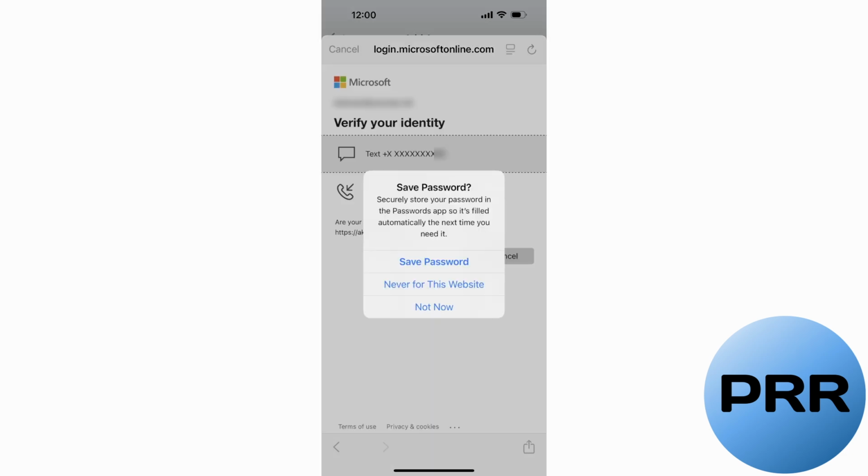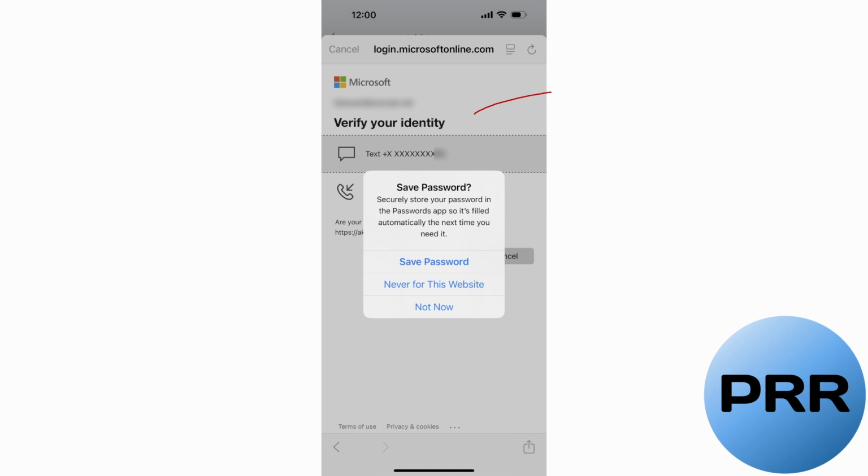Okay, now it's jumping to the multi-factor authentication thing back here, but there's this thing that pops up, and it's basically just asking you, this is kind of like when you sign into a website on a computer and the web browser asks, do you want to save the password? iPhones have a passwords app. It's offering to do that. You can save the password. You can not save the password.